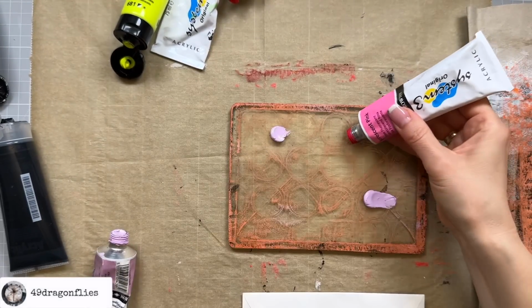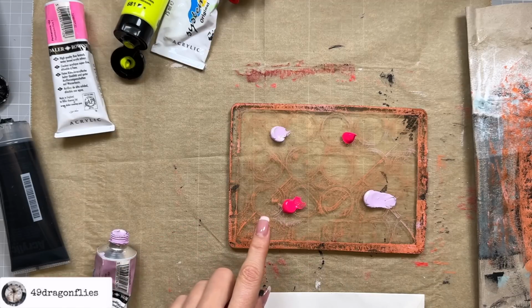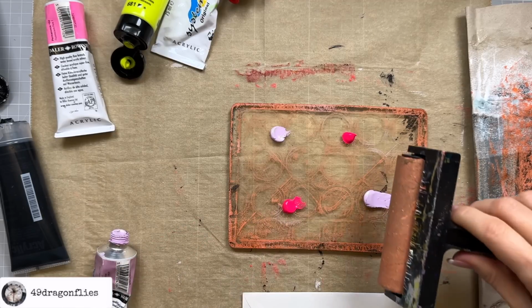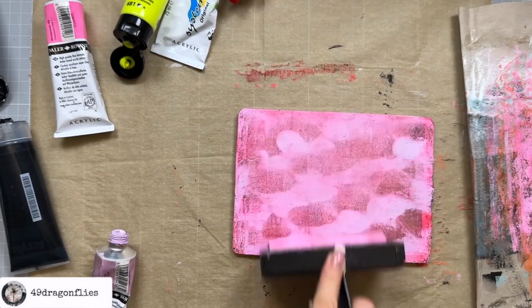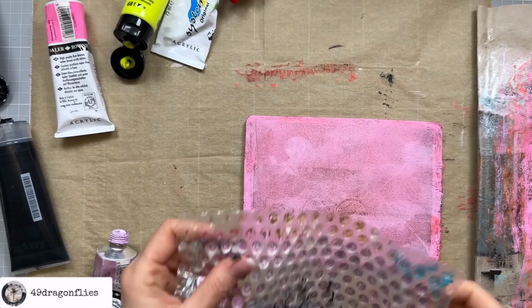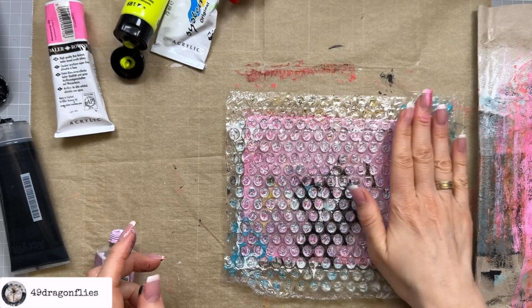Let's mix it with this neon pink this time. I don't want to use the same colors that I just used, because otherwise I probably wouldn't see this dry paint as well afterwards. Let's add this, very gently pressing that down.